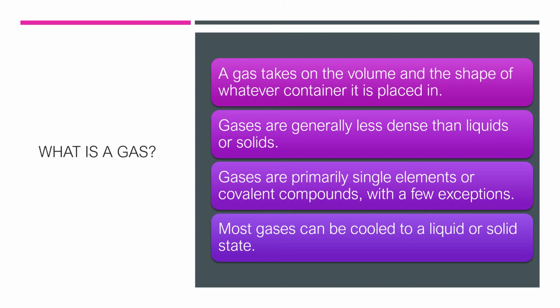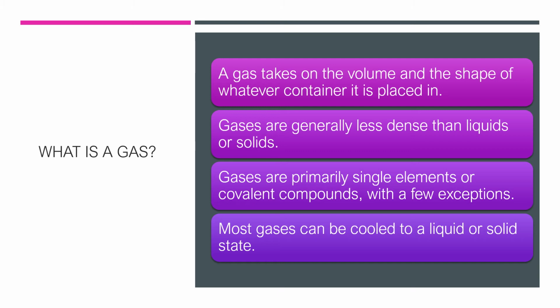The noble gases are all single, unbonded, free elements that remain in a gaseous state. Oxygen, hydrogen, and nitrogen in the atmosphere form diatomic compounds, which means that each atom pairs with another atom of the same kind. So one oxygen will bond to another oxygen to form O2, one nitrogen will bond to another nitrogen to form N2, and so on and so forth. These are all covalent compounds.